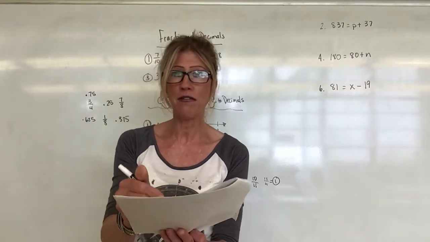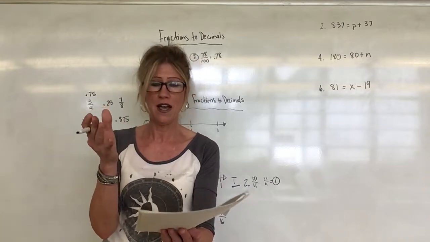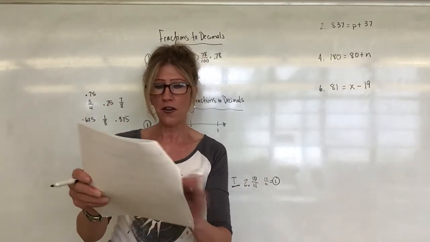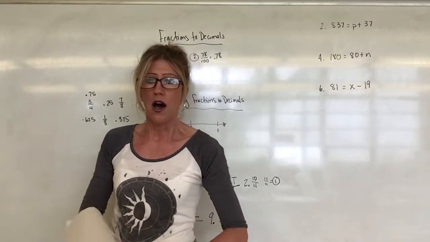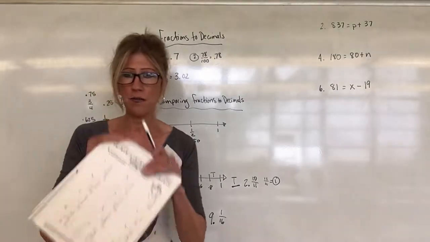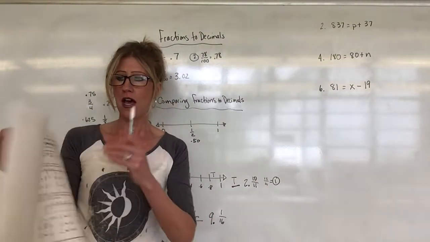H is right above 3. Remember, whole numbers over 1, 3/1 is just 3. Okay, so I did a couple with you on the bottom part. That should help you fill in the rest of those letters. That is the rest of this packet, the fractions, and then that last page, decimals.